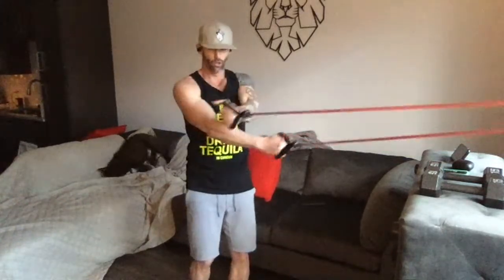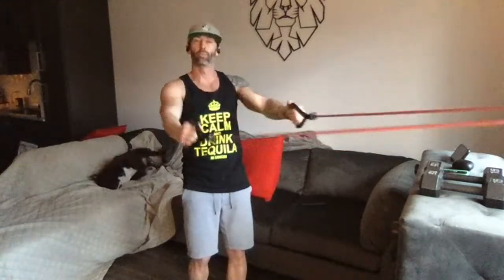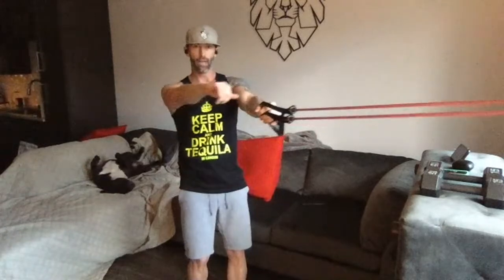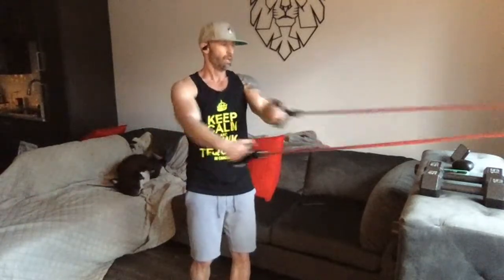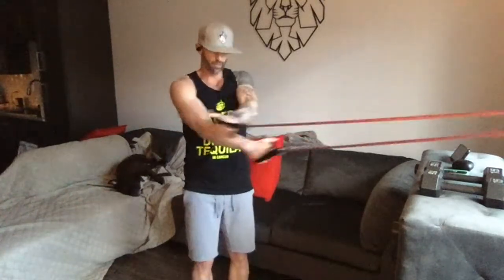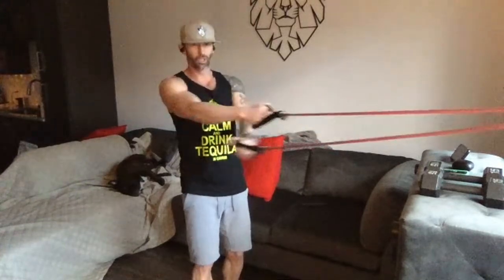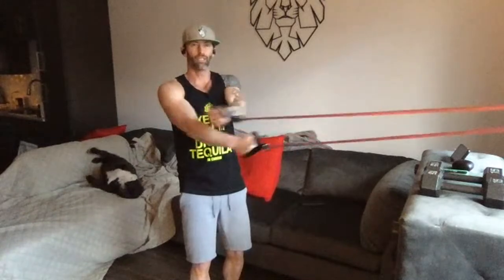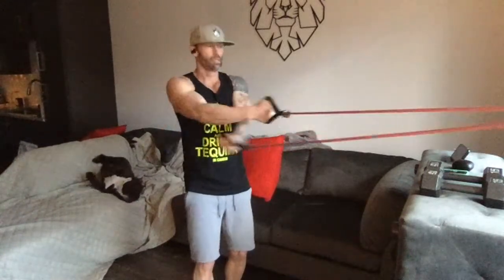Now, when you hold on your press, if you're using bands, you're going to come back and hold. Not press out, hold, just come back and hold. Doing these crossovers like I am, it's going to hold one side over for 15, then switch. I can't just keep on one side all the time. It wears me out. Got five.